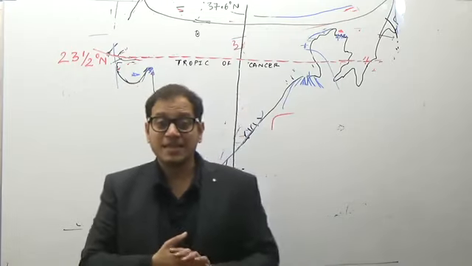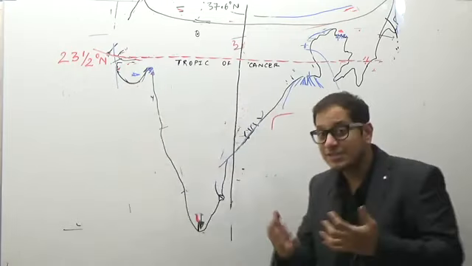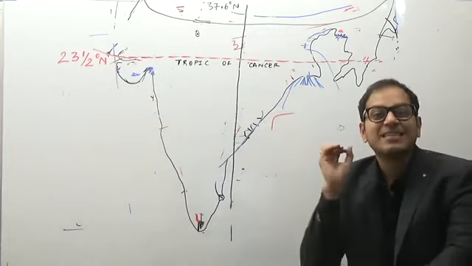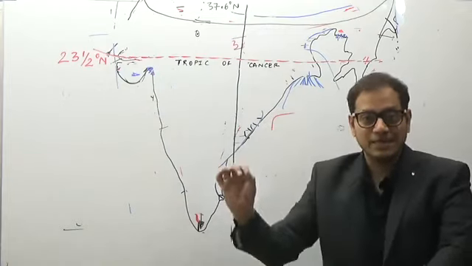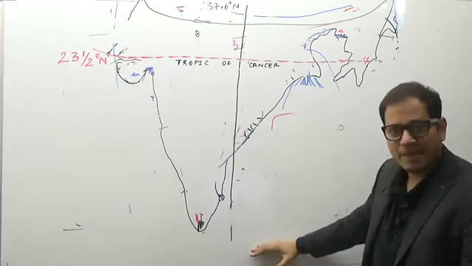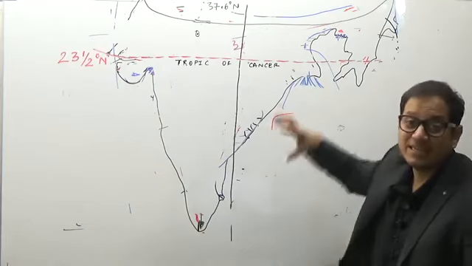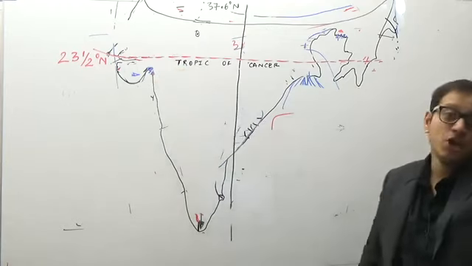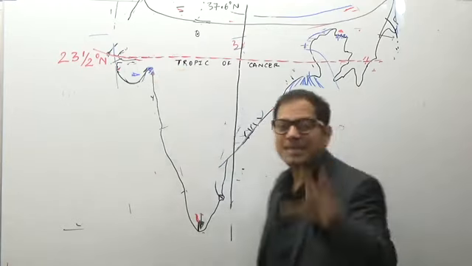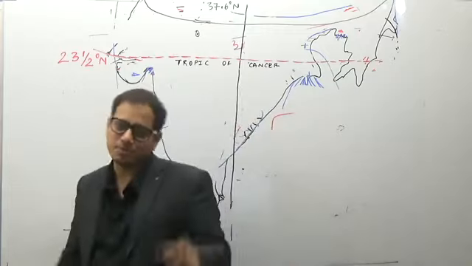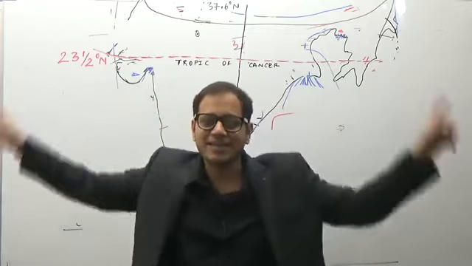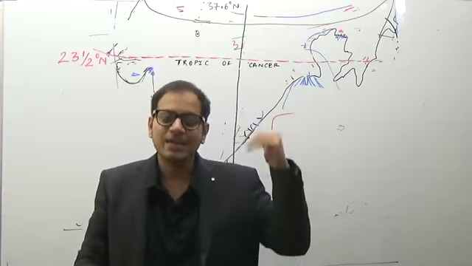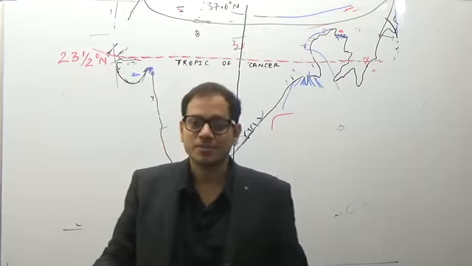Come to the Tropic of Cancer. Because India enjoys a special type of climate, India is classified as a subtropical country. That is neither a tropical country nor a temperate country. It is a country which enjoys a subtropical type of climate. You already know from the climatology section what a subtropical climate is. Link it, interlink it. If you want, stop your lecture and try to recall, try to revise your topics.